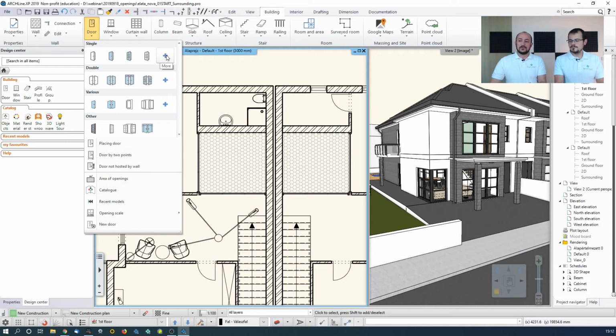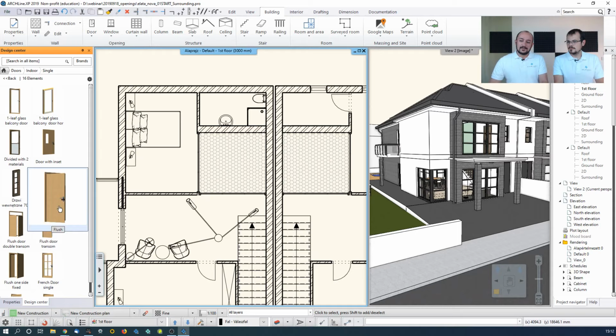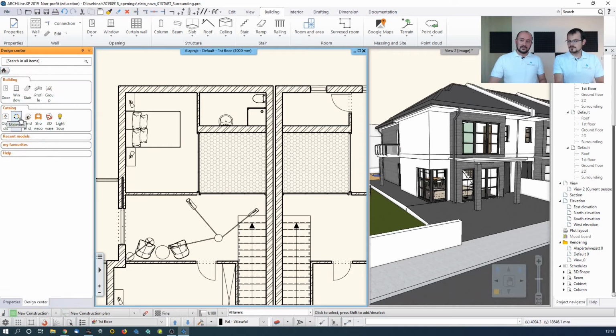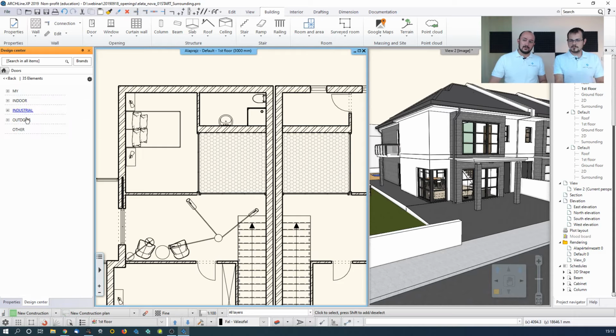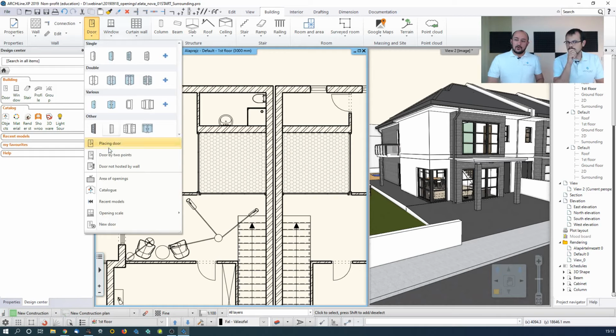You will be able to access the whole library when you click on this little blue cross, and then you can actually search for items. If you know the name, like you would like to just find a flush door or a single wing door, you just type that and you will be able to find it. You can actually go to the home of this library, and you can find a door and a window library in several different categories. Or you can actually just go with a specific door tool, like placing the door.